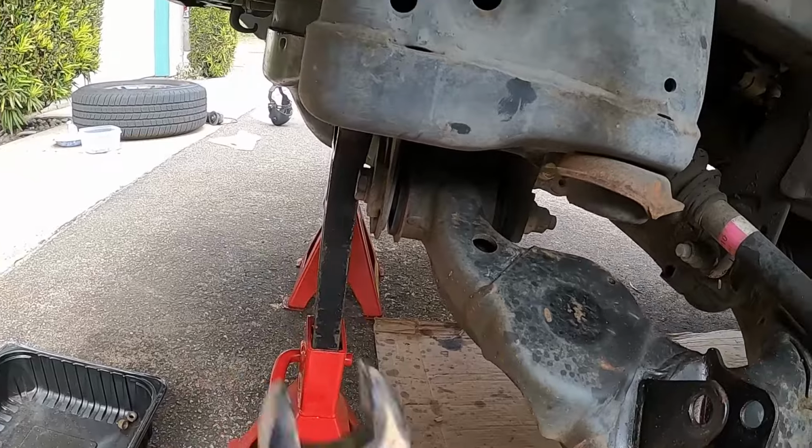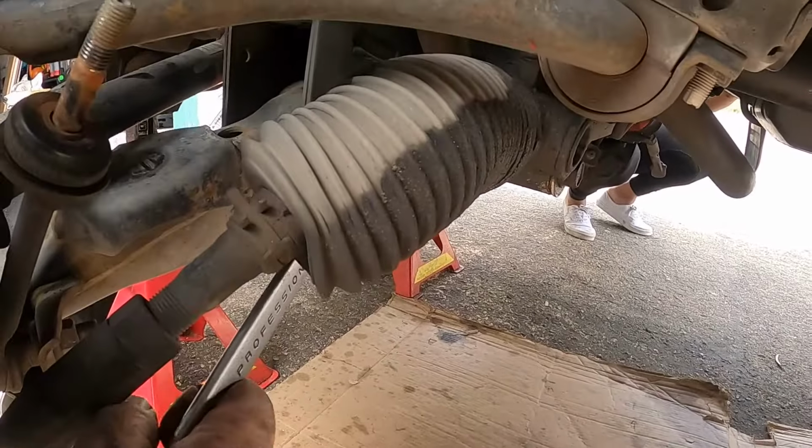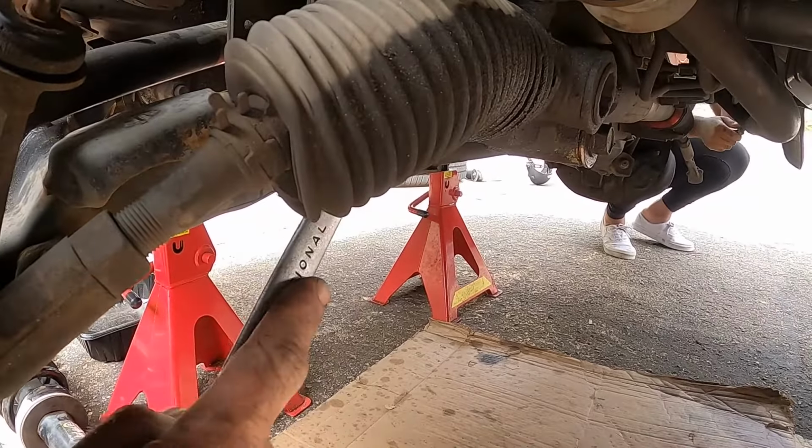And then you just want to loosen these, the ones on the outside. You may have to hold the other side. I'm not having to right now, so.